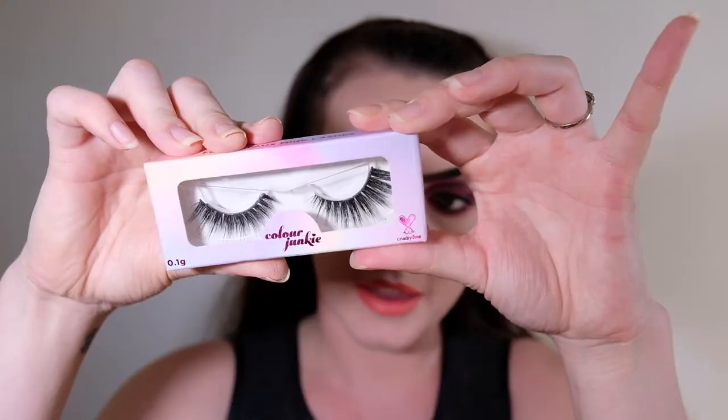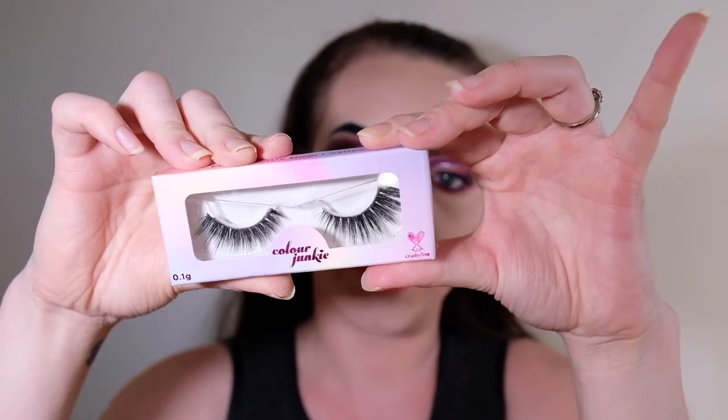The last step is just to apply some lashes. So the lashes that I'm going to be using are these lashes from Junkie, and they're in the style Boss. I'm just going to go pop these on off camera and I'll be back to show you guys the completed look. Okay, so this is the completed look.